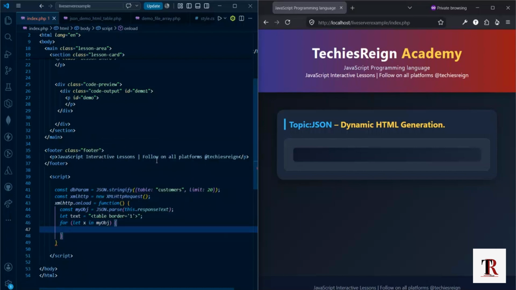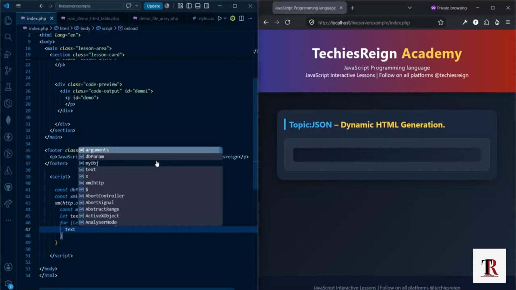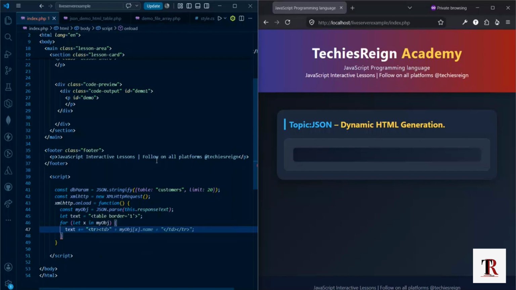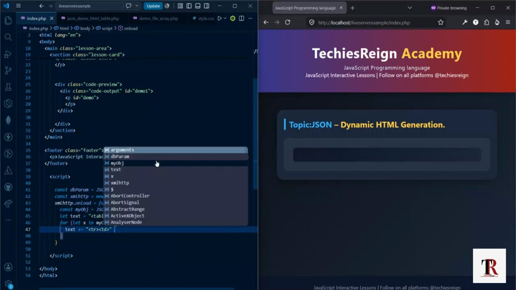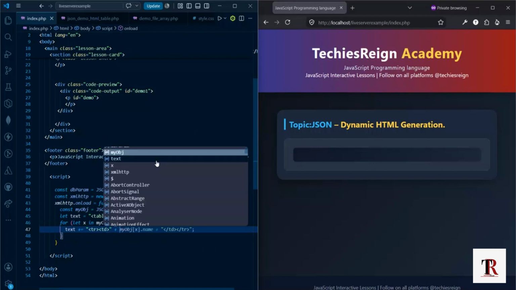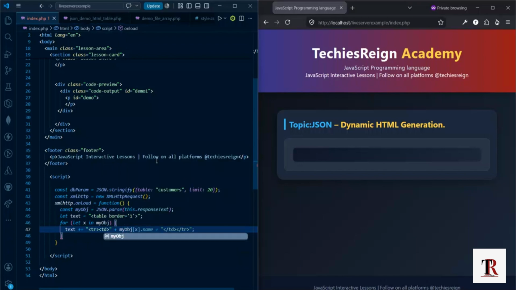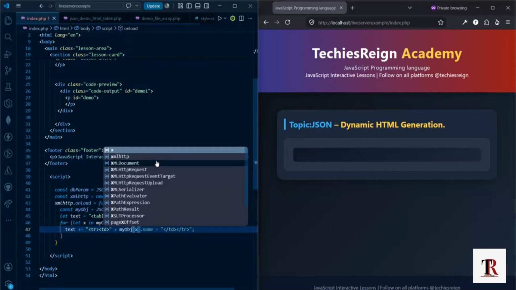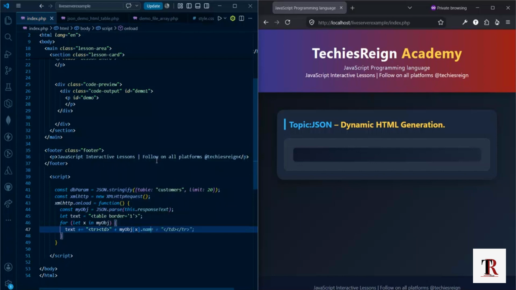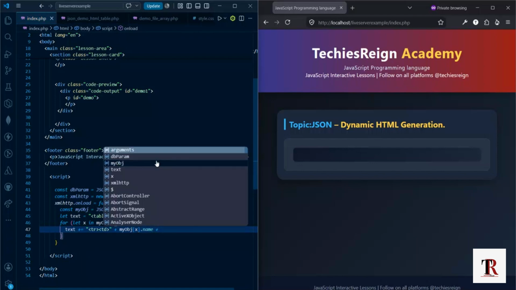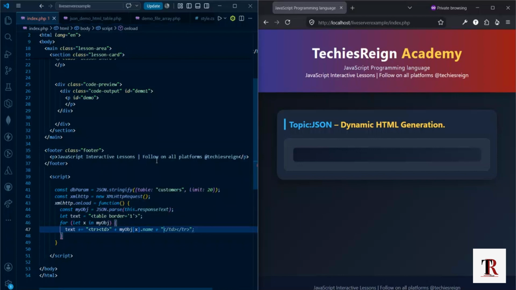You can use anything. You can even use a name. Our text plus equal: let's add our table data plus the index that is returned from our loop and the name. And then let's add another table data closing.